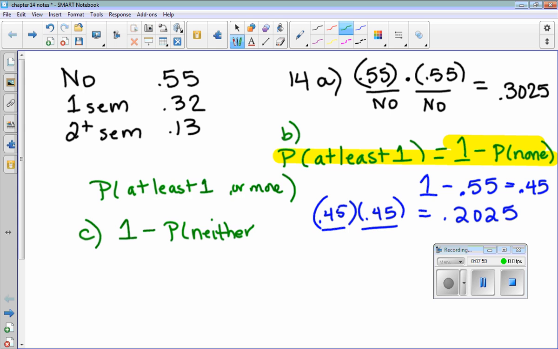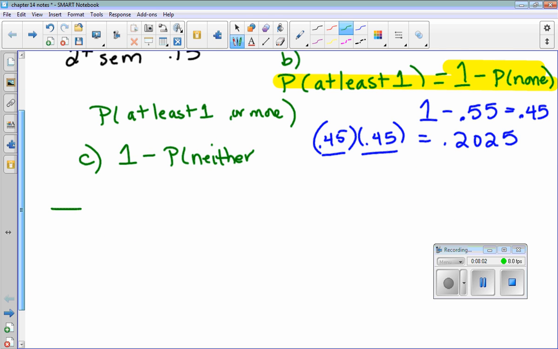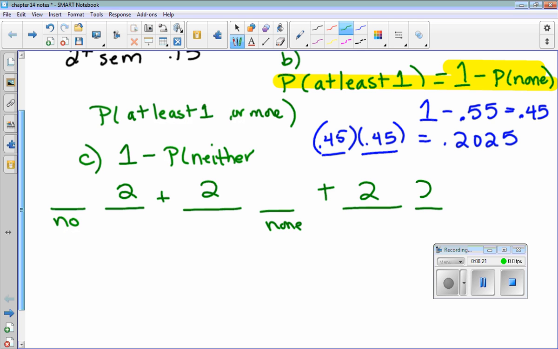If we think about that in terms of all the scenarios, at least one, the first one we don't care about, right? It could be none and 2, or we could have 2 and none. With me so far? Or we could have 2 and 2, or all different kinds of scenarios. We could have 2 and 1, or 1 and 2. And at least one or more means that at least one of the pairs has to have a 2.